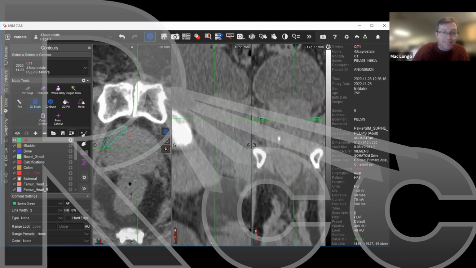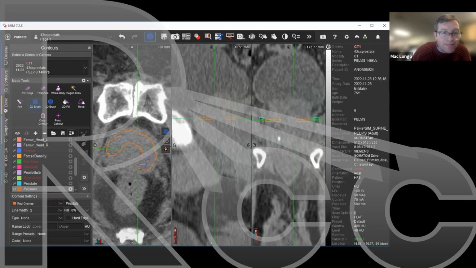But as we get to here, gosh, right in this area, how do you distinguish between prostate and anterior fascia? It's really difficult. So let's make a prostate contour. And what I would say is we see a little bit of a line here that I think represents the capsule of the prostate. And I know that this is where the anterior fascia would typically be.